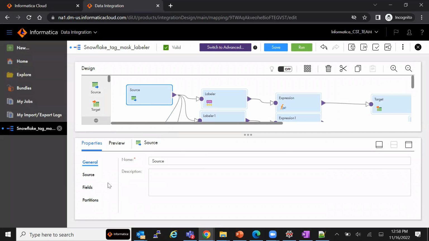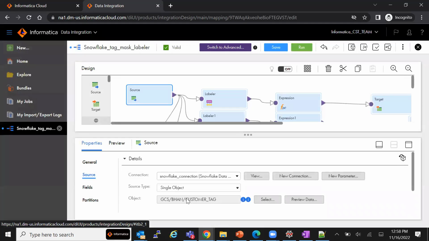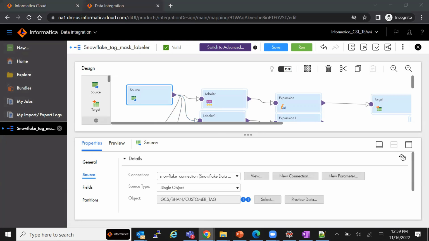This is the source information, and this is a rule which is already built. I will show you the source information: customer underscore tag with Snowflake. Once you run this rule, the sensitive information, the actual data, will be masked. Consider that we have run this rule.